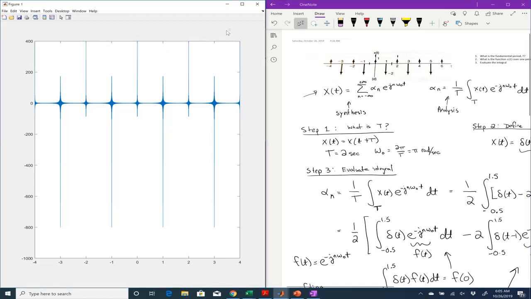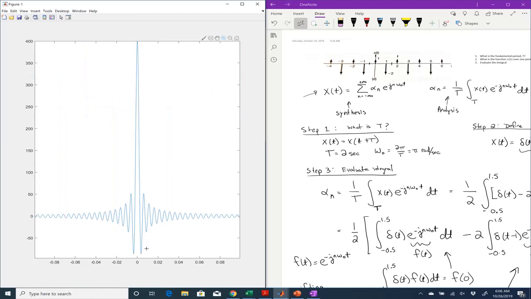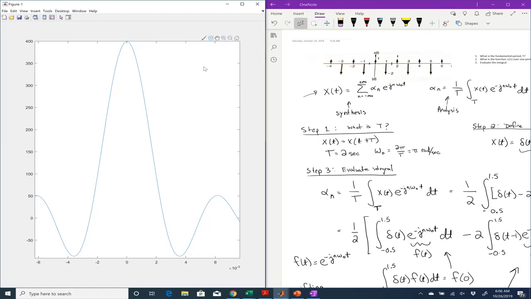We said that because this got taller, it should also have gotten skinnier. Let's go to my zoom again, and let's zoom in here on t equal to 0. Zoom in again, and it definitely got skinnier. Let's take my data tip and look at the points in this lobe. This is negative 0.0036, which means this one should be at about 0.0036 as well. That's way skinnier than what I had before, which was about 0.015. So it's a lot skinnier than it was, and a lot taller than it was.